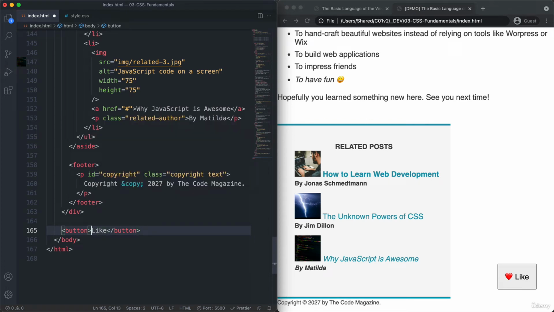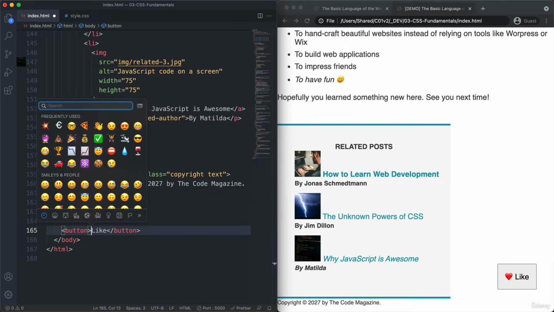And then let's just add a nice emoji here, which on the Mac you can do by hitting Control, Command, and Space at the same time. And on Windows, you can open up the emoji picker by hitting the Windows key plus the dot. So this is not any VS Code extension. This is simply functionality that is provided by the operating system.